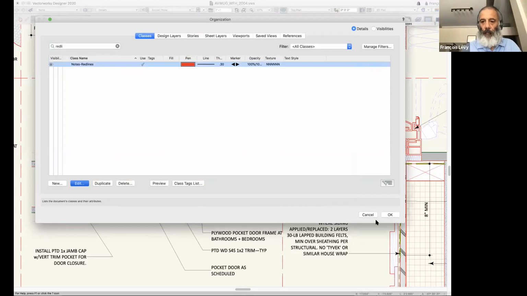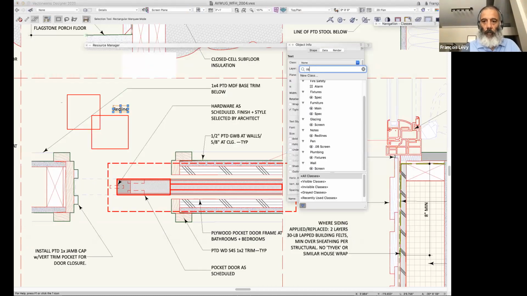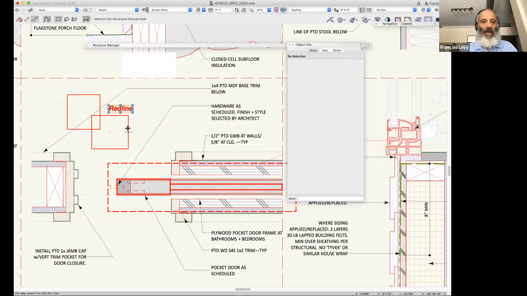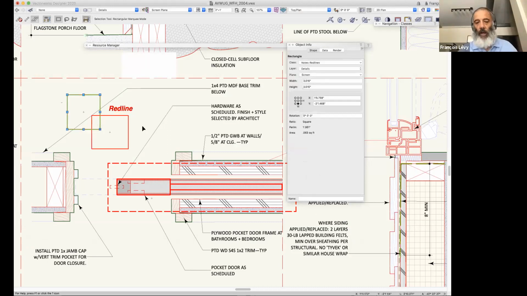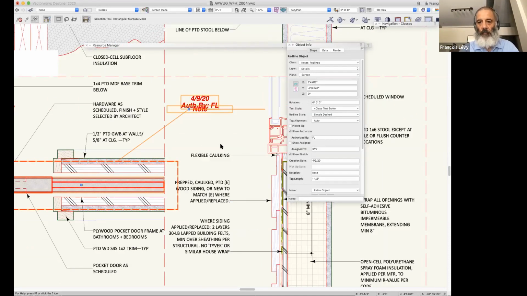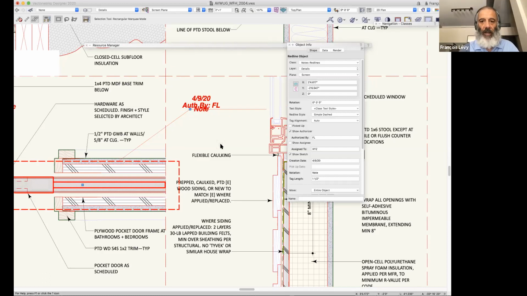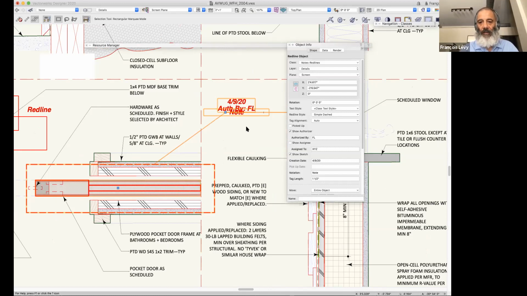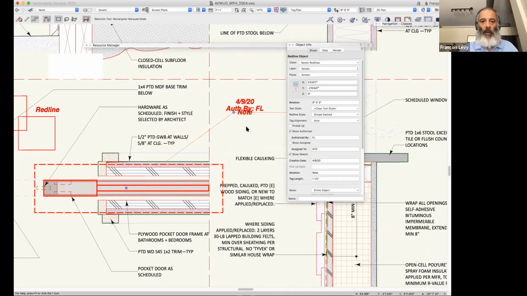Yep. And so now when I assign that class to my text that's in the redline class, it automatically looks that way, and that really helps everybody notice that. Notice that the tool has also taken that on, so you may want to take that into account, like how the tool is going to deal if your class is, if your text style is too big, things might run all over themselves.